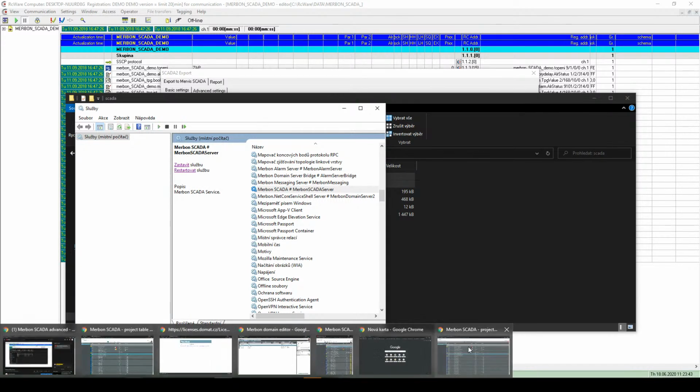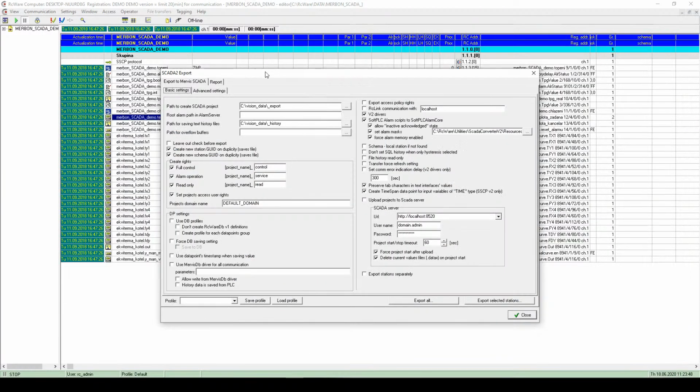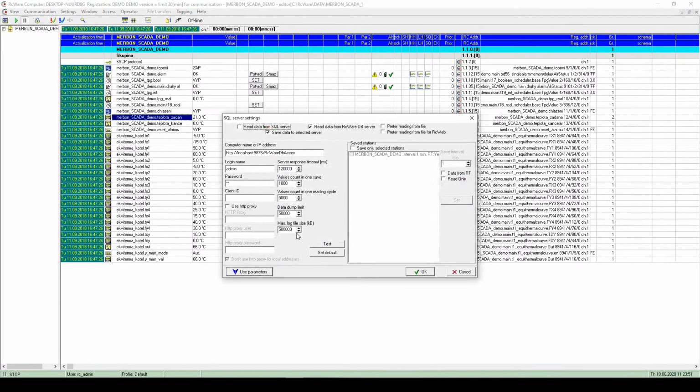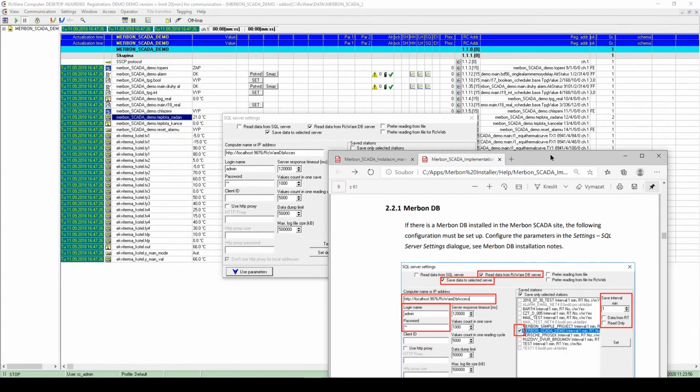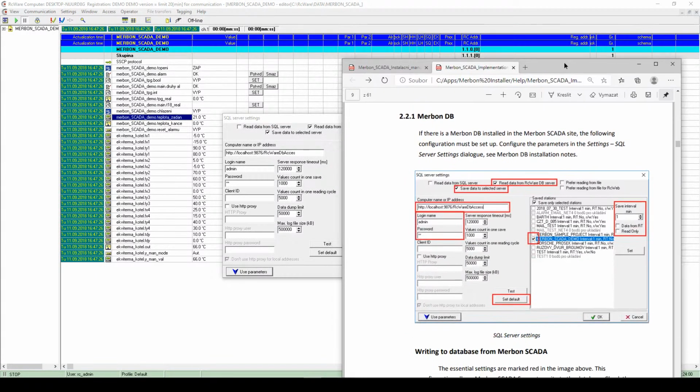Okay, now it should work. I didn't change any other settings, but I think I'm okay now. Okay, it looks fine. It looks fine now.